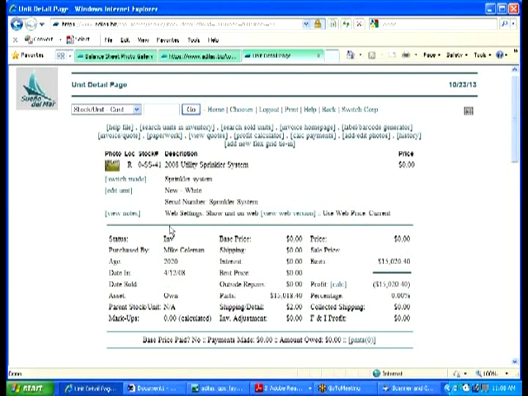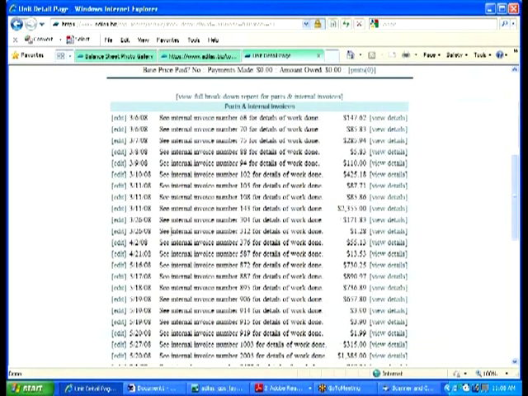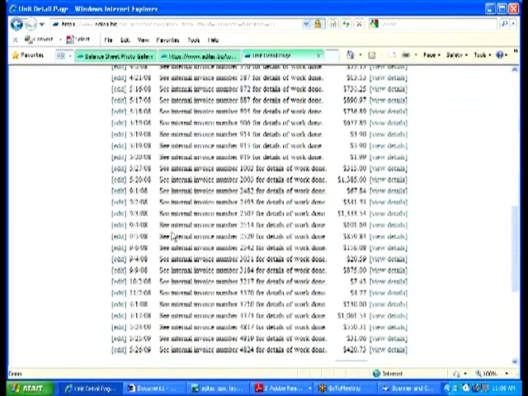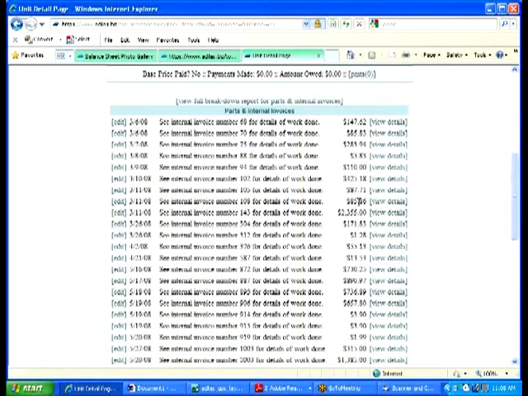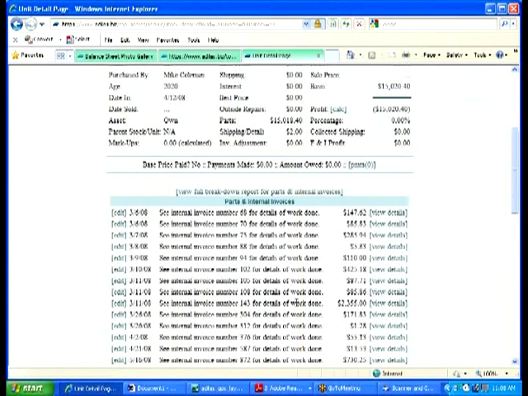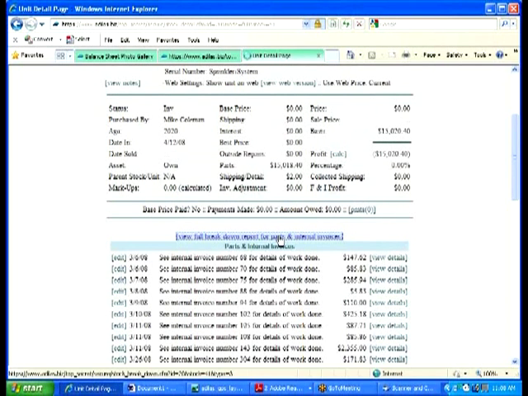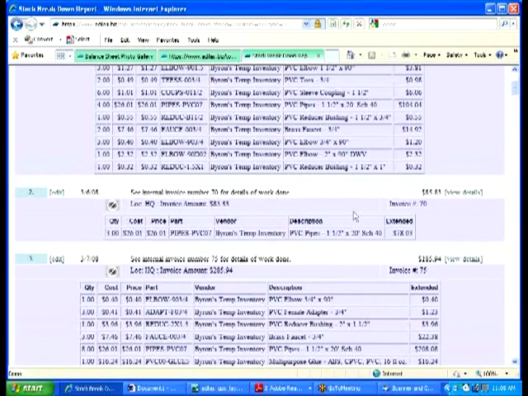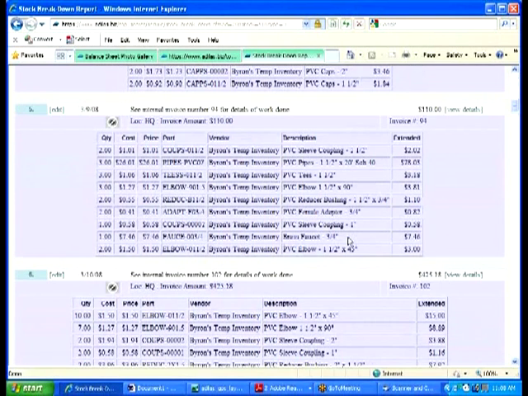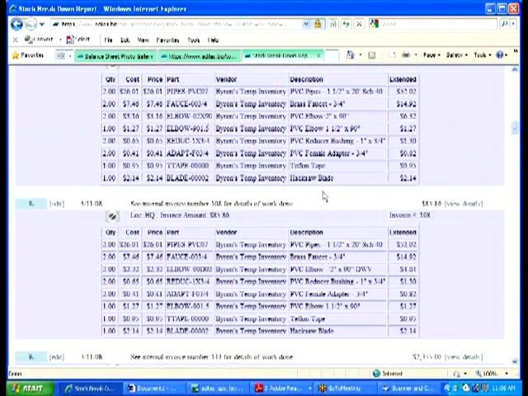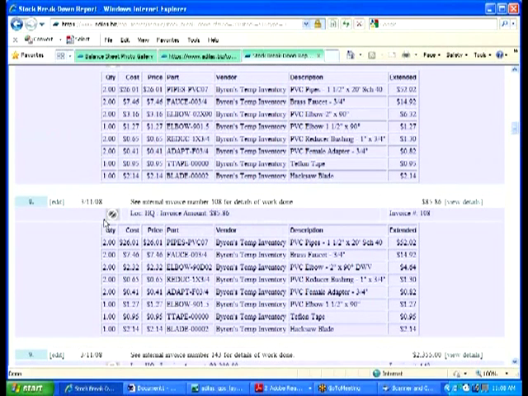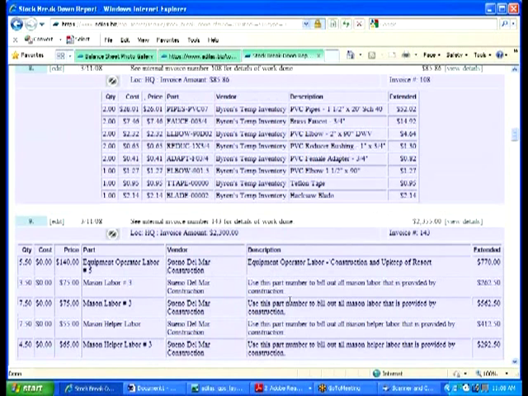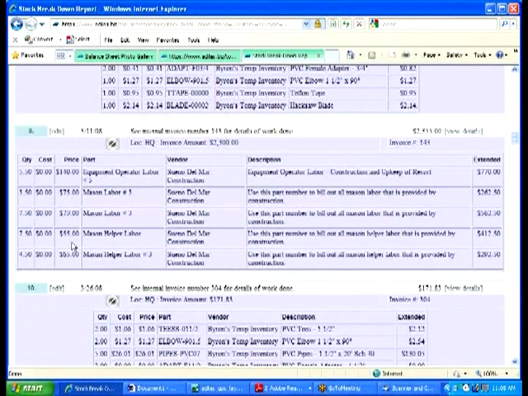Okay, they did tons of work on the sprinkler system, thousands of dollars at different times. Individually, I could go in and click on those individual invoices, or I could pop it out and say, show me what we did on this guy. This is probably tons of PVC. Basically, you have a date when it happened, what's going on, who did what. Here's a bunch of their hours that they were billing out to the different mason levels at $65 an hour, $55 an hour, $75 an hour. They were attributing cost.